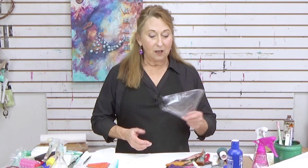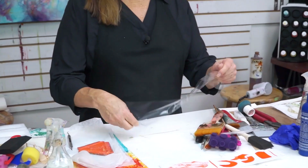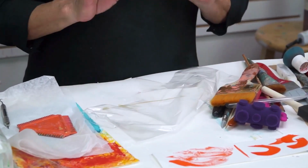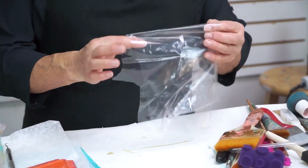Other things like the plastic I take off of panels. Even plastic wrap is good, but this plastic is thicker. So when I use it to create a line in the painting, it's going to give me a very different line than, say, just the plastic wrap. So I like to reuse, repurpose, recycle whatever I can.